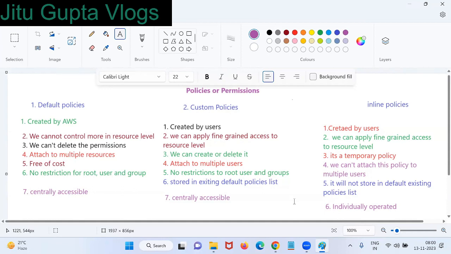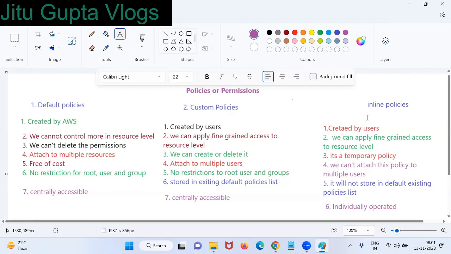So what I'm trying to say here is, if you create a custom policy, the policy is going to be stored in the default existing policies, so we can attach it anytime. The reason is, while creating a user or a group, we can go into the add permission options and see the whole list, right? Like 1000+ policies. But in the inline policy, the policy is not stored in that list. If it is not stored in that list, how can I attach it to another user?